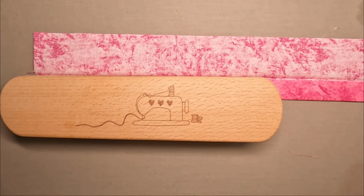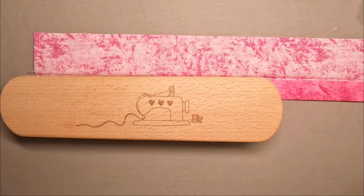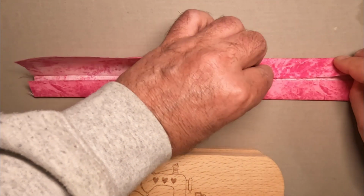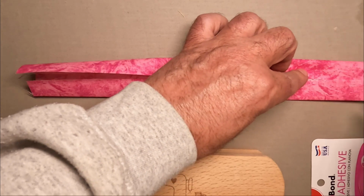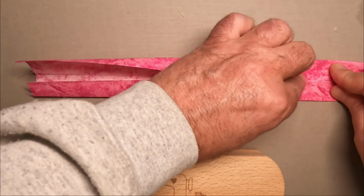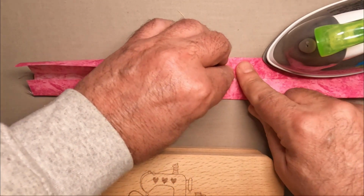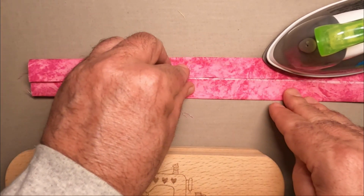If you got lots of threads coming off of your fabric, if it's fraying, again, you might want to use some fray check or the heat and bond, which you could lay across the middle here when you do these sides and hold it in. Put a strip of it going down the middle of this to hold them together, prevent some of the fraying. The ends are still going to fray a little bit, but you could use some fray check on that if you got that. I wouldn't worry about it too much, but you can if you want to.